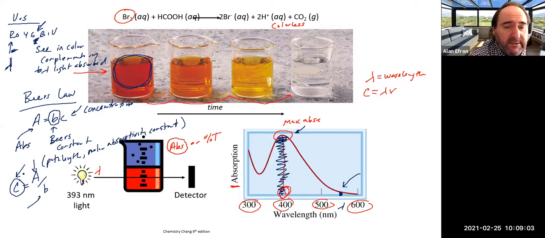Obviously, we could turn this into a relationship in terms of a rate by doing this over a specific period of time, and that will allow us to see how the concentration is changing over that period of time. So we do say that the change in the concentration of Br2 in this case is proportional, that's what that little alpha symbol means, proportional to the change in absorbance.